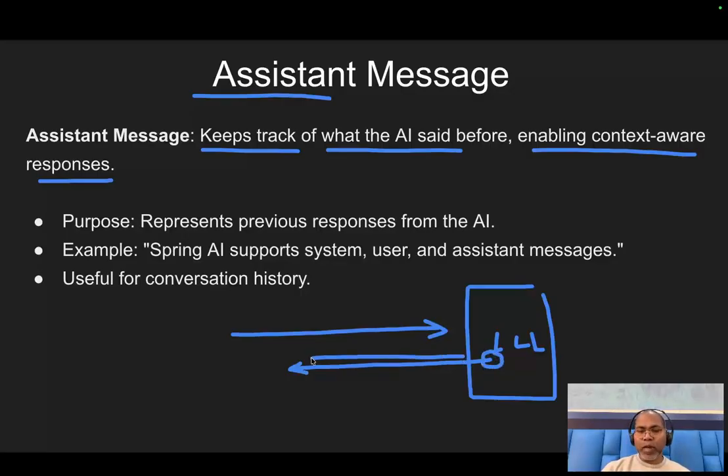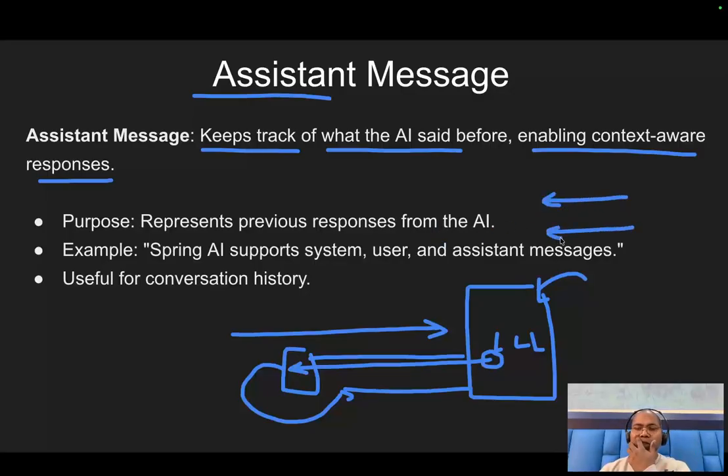In further communication, you can send this assistant response as an input, so that the LLM is aware this is my previous response I already generated, and whatever next answer I generate will be with the context of my previous responses. So whatever response the LLM generates, the assistant messages, represents the previous response from the AI.